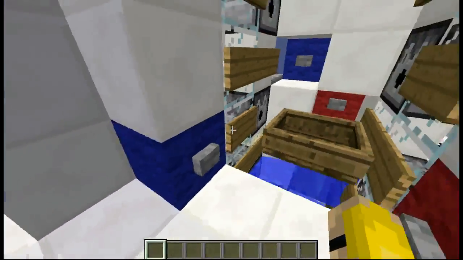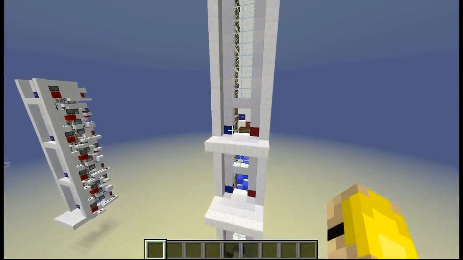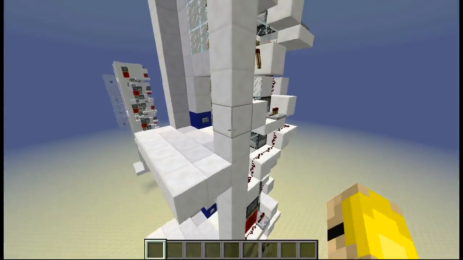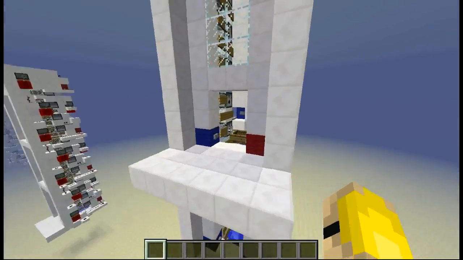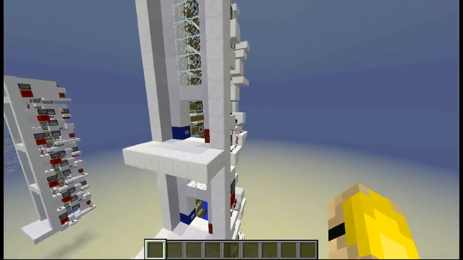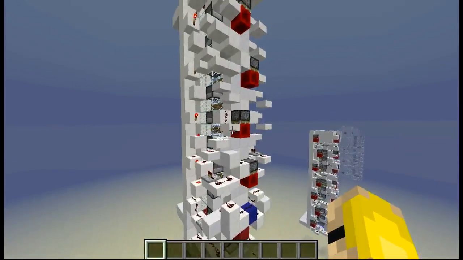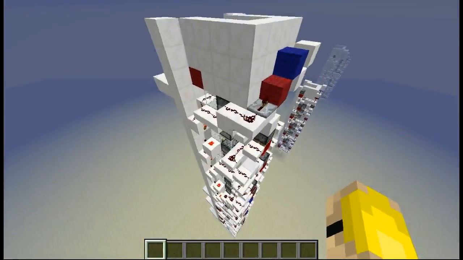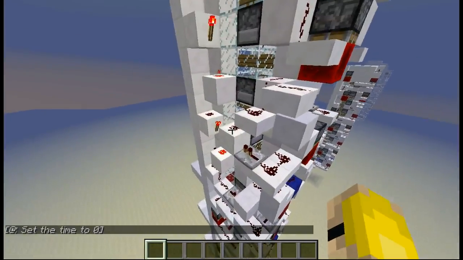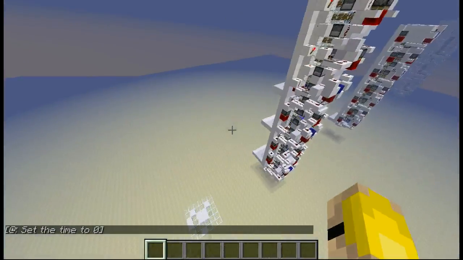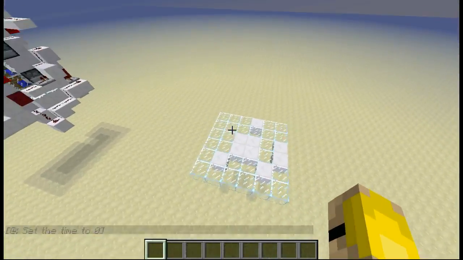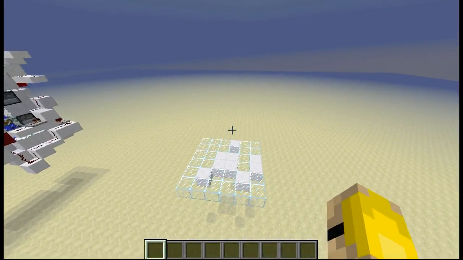Now I'm going to show you a basic model, but everything is based off of that basic model. So I'm going to show you how to make one level, and the rest of it is basically that stacked on top of each other. So that is basically the same design stacked, and the same is true over here. Now if you want to extend the signal, there are ways to do it, like for example with this top section it's longer than 15 for the redstone signal, but you can do things like this. And I'll leave a download link. If you're going to make a larger system you can check that out, but I've laid here a spot to start building, and let's get into the tutorial.